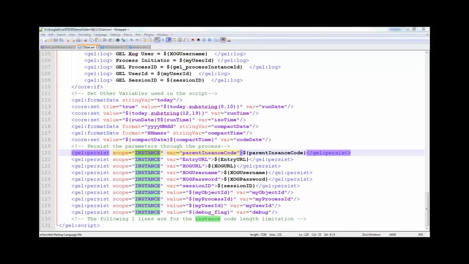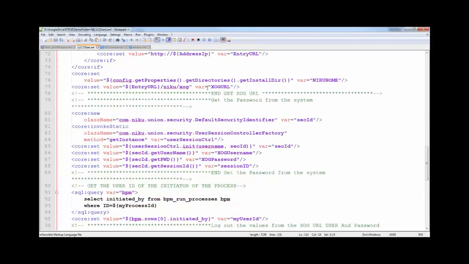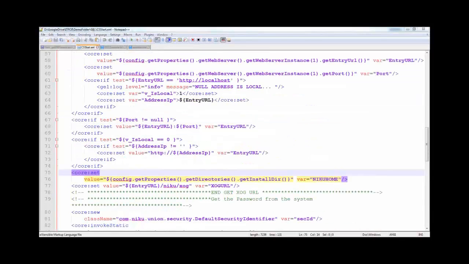But yes, the difference is in the CMN config table, it stores the values as they are in the properties.xml, which is the encrypted values, right? It basically takes the XML and uploads it directly. So the difference is when you use GEL to read the values, then you actually get the unencrypted values.